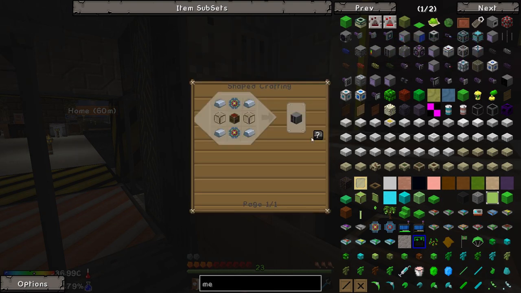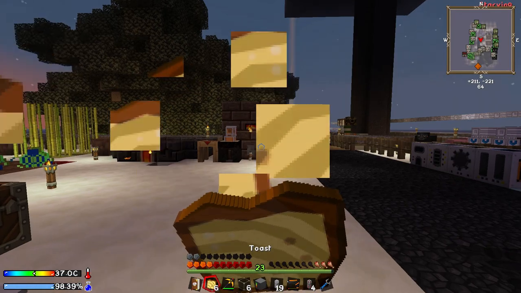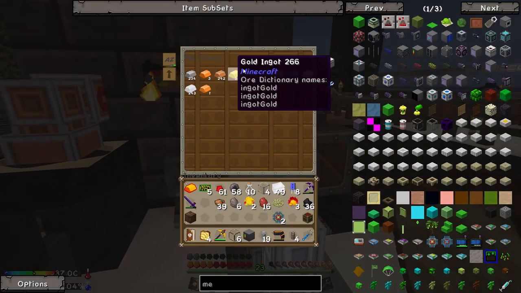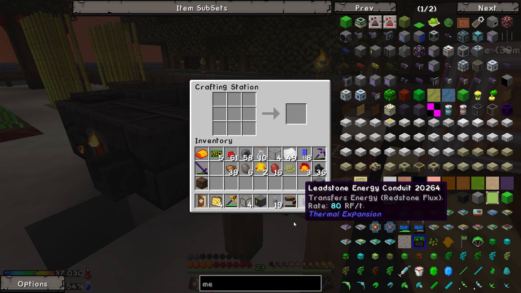And then, are we good? We need four iron. That's all we're missing. Four more iron and some food. And we should be good to go. Finally. It will be so nice to have an AE system. You know, it is such a pain having to craft all this stuff by hand. Having to faff around with everything. But here we go. Boom. Boom. ME drive is done.